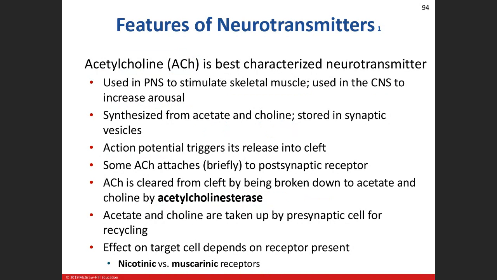So that's what we're going to see in the synaptic cleft. Acetylcholinesterase comes in and breaks down acetylcholine into its original components, acetate and choline. Then the presynaptic neuron will reuptake, or resorb, that acetate and choline, and make acetylcholine again inside the neuron and store it in the synaptic vesicles. It'll wait to release that acetylcholine when another action potential comes down.